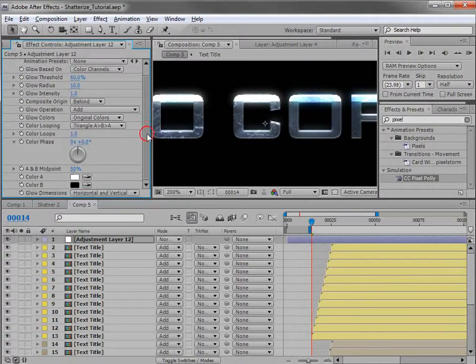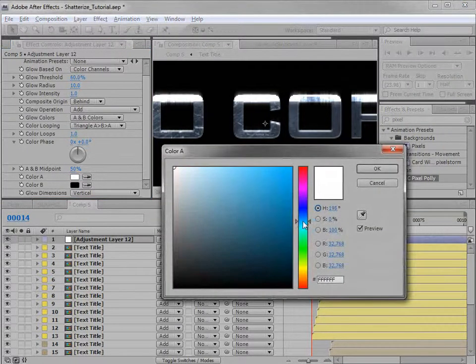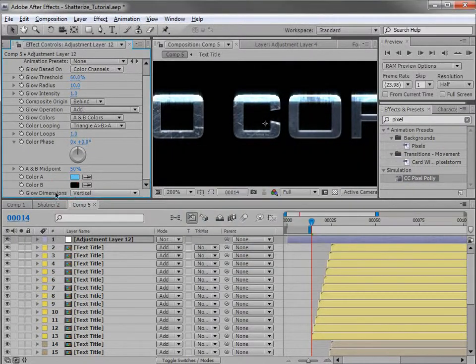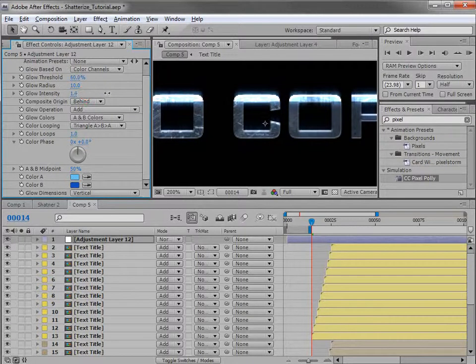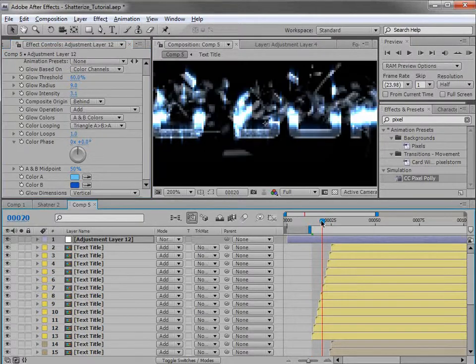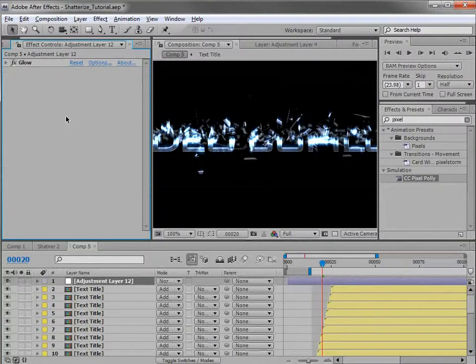Now I'm going to go ahead, set the glow to be vertical, and we'll also set it to be A/B colors instead of original colors, and we can set those here. So we'll do like a blue and a dark blue, and we'll turn up the intensity, and maybe the radius, we'll bring that down to somewhat of a short value, just enough to kind of blend the animation. So that looks pretty good.